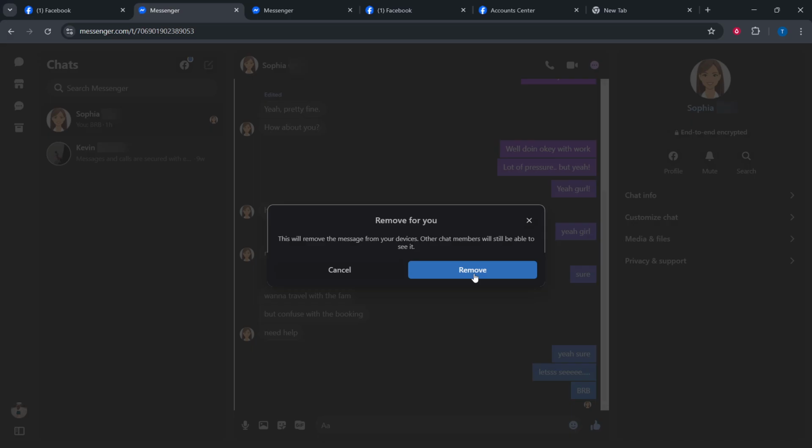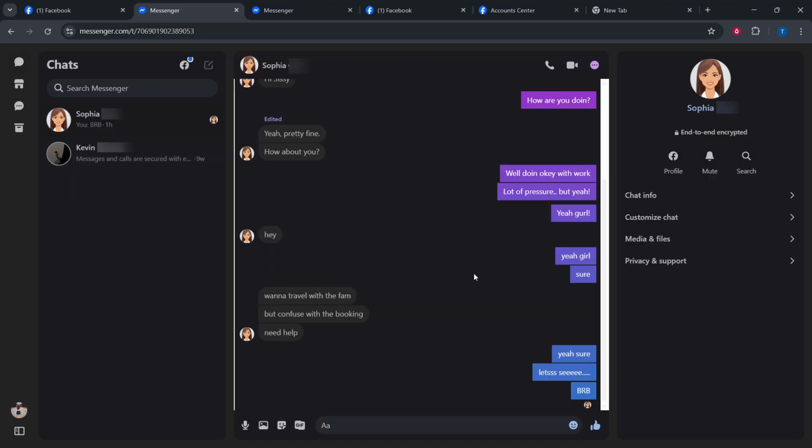Unsend retracts a message you sent, removing it from the conversation for everyone. Use this when you sent something by mistake or shared information you no longer want visible to anyone in the chat. Keep in mind that Unsend is only available for messages you wrote. You can't unsend messages sent by other people. In many chats, others may still see that a message was unsent, but the content itself will no longer be accessible.